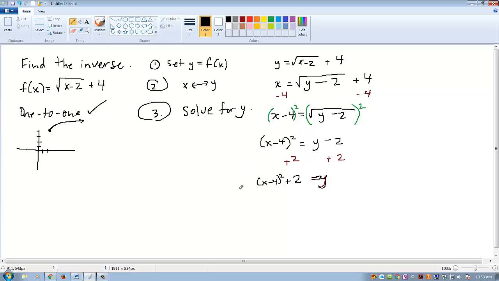Now, the only problem with this is that this is not one-to-one. In fact, what it's going to look like is a parabola. I'm going to the right 4. I'm going to go up 2. And it's going up as well, and I won't worry about the particular points exactly. I just want to show you this. This is not one-to-one. We have to figure out if we're going to need the left-hand side or the right-hand side of the graph, because we have to limit our domain.